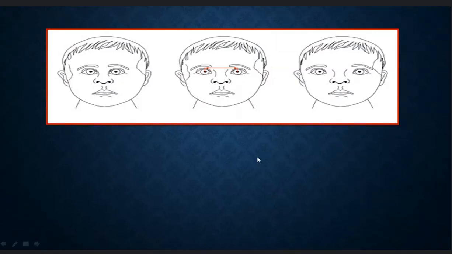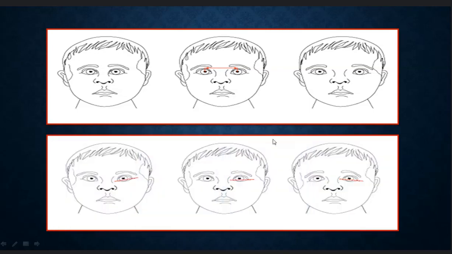We talk about hypo- and hypertelorism, and this is the meaning. This is the normal distance, and this is the abnormality, narrowing or increasing the distance. We talk about the slanting of the eyes. This is the normal, when the inner canthus and outer canthus are on the same horizontal line. But in Down syndrome, it is up slanting, the so-called almond. And in Edwards syndrome, down slanting, when the inner canthus is higher than the outer.